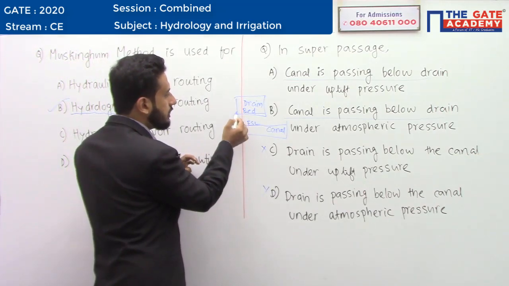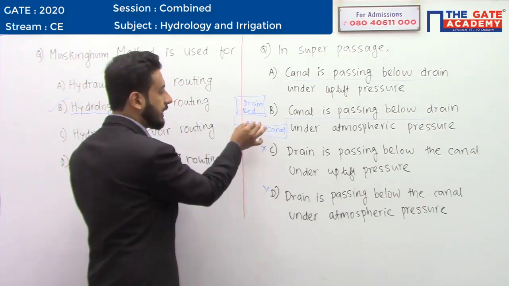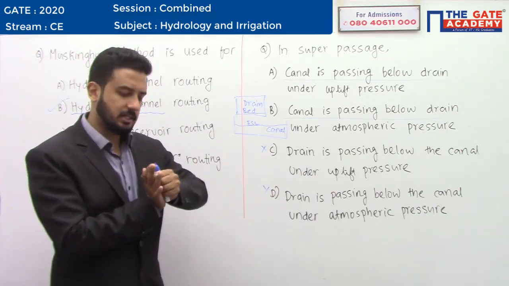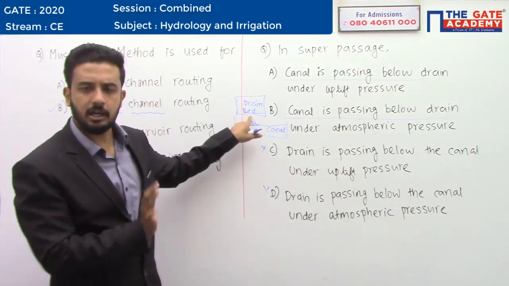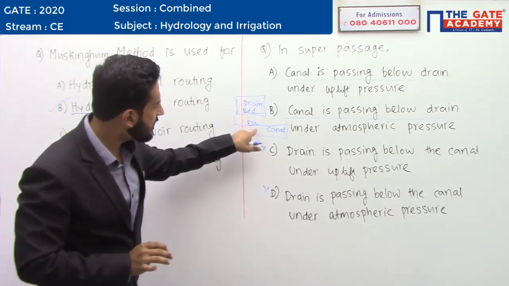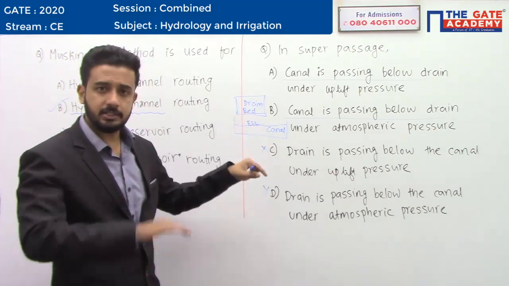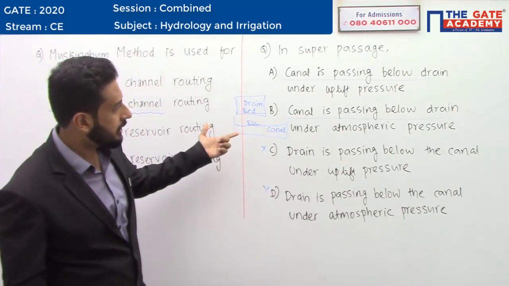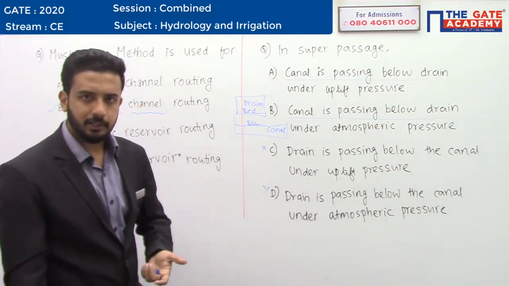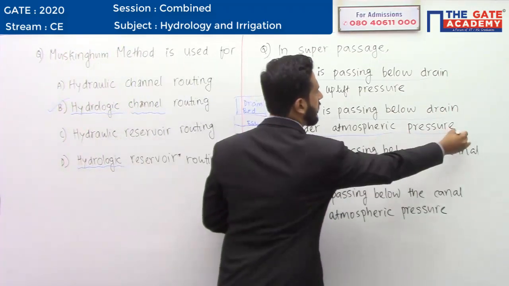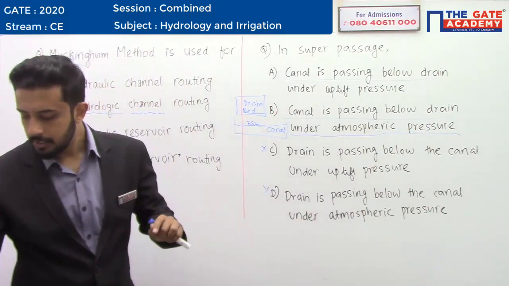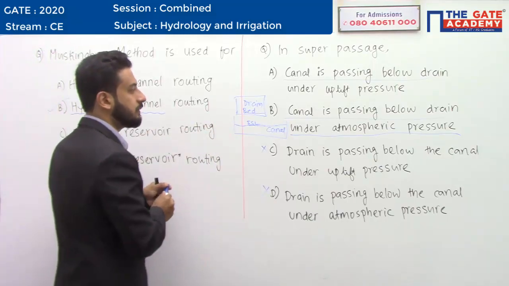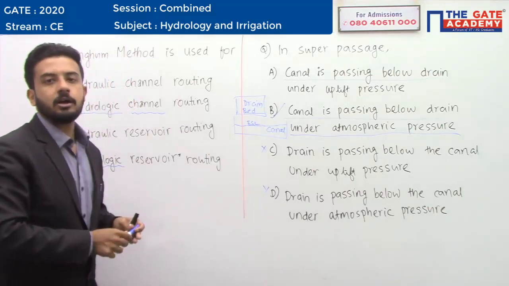Now see, if it is touching the bed, what does it mean? It means it is under some pressure, right? Water is under some uplift pressure. It will act as some uplift pressure if it is touching here. Now if it is not touching at all, there is a proper gap there, which means this water is under free flow. I don't remember whether they have given free flow condition or atmospheric pressure, but both are the same. So it is flowing under atmospheric pressure, or free flow. It is not under any uplift thrust or uplift pressure. So according to these options, the correct option will be option B.